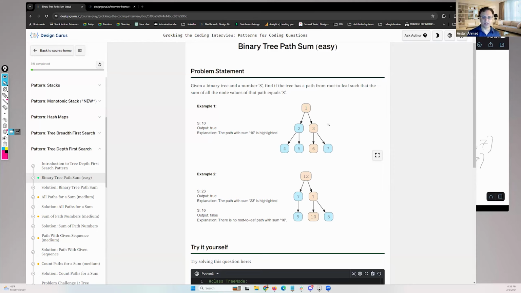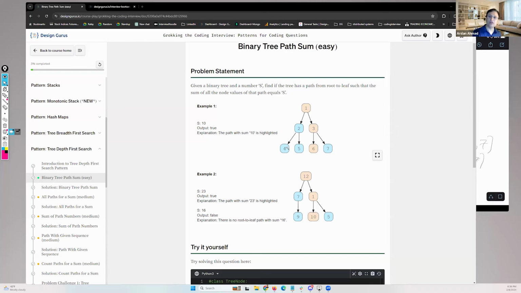fulfilling the requirement. You cannot really use breadth first here, right? If you first traverse 1 and then 2 and 3, if someone really wants to do it, they could do it. But then you have to keep storing the sum of each path separately, so that at each level you take the parent's sum and go. That would be a little complex. But DFS is simply telling you, yes, because we want to go all the way to the leaf to find if the sum of this whole path is the required sum.